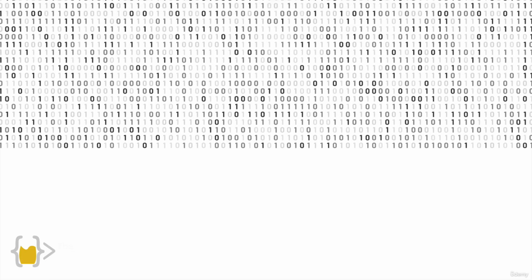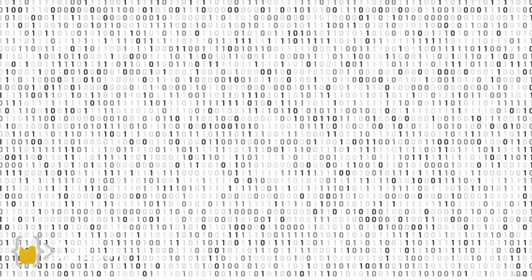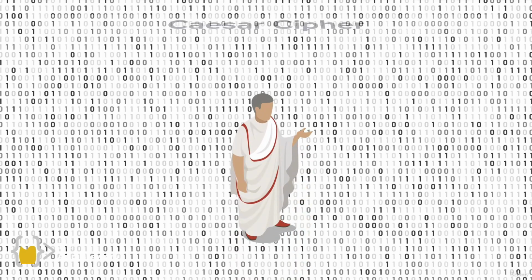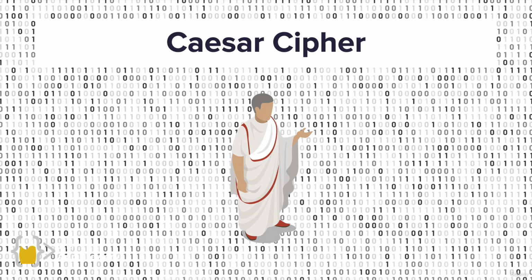All right, it's finally time to tackle our final project, the Caesar Cipher. As I've mentioned before, the Caesar Cipher is a way of encoding text that was seen as early as during the times of Julius Caesar. So when he had these top secret military messages, what he would do is shift each letter of the alphabet by a certain predetermined amount.